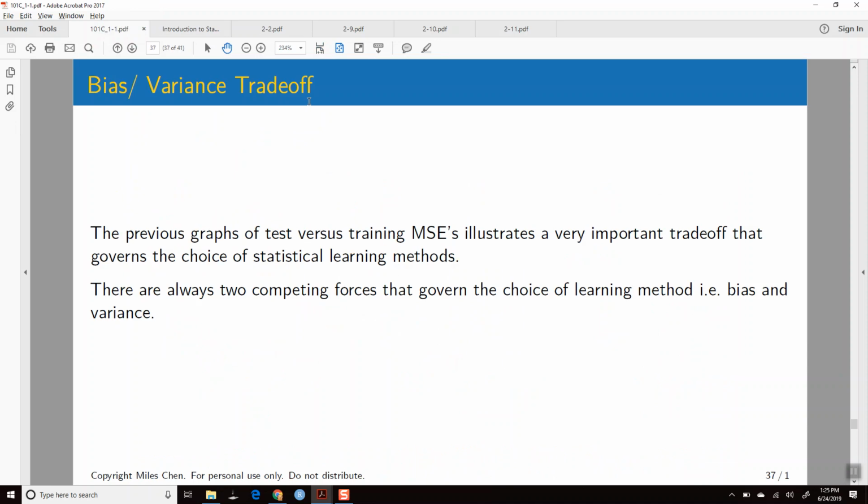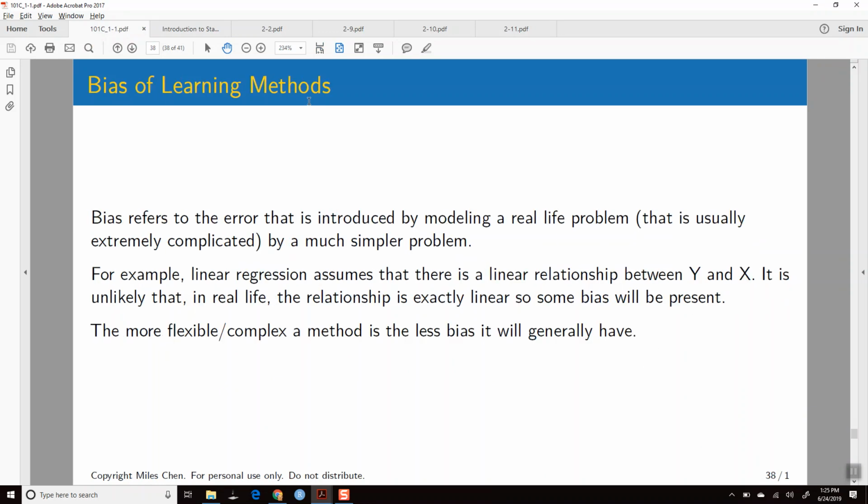And so all of this gets at the idea of the bias-variance trade-off. The bias basically refers to the error that we get by modeling the problem in real life by a much simpler problem. In real life, what determines someone's height is very complicated.